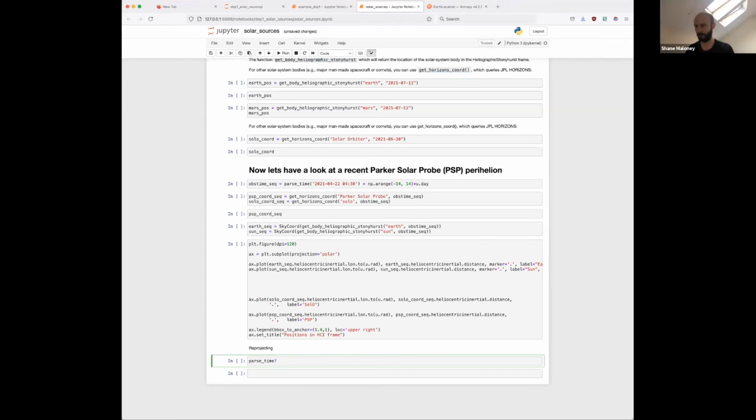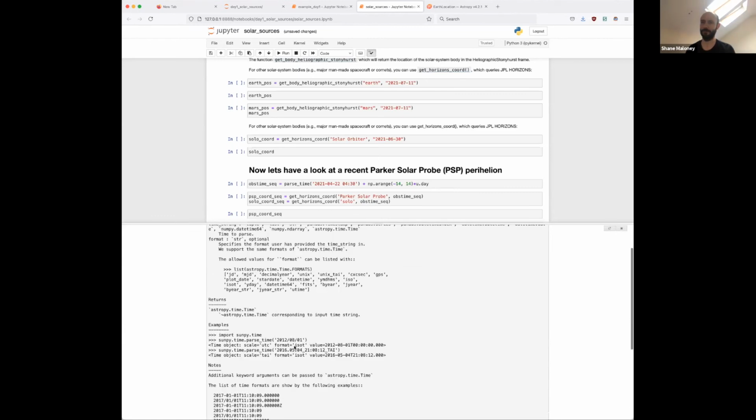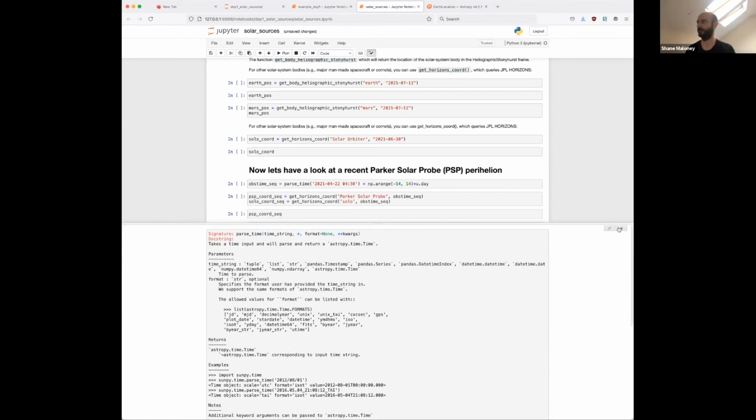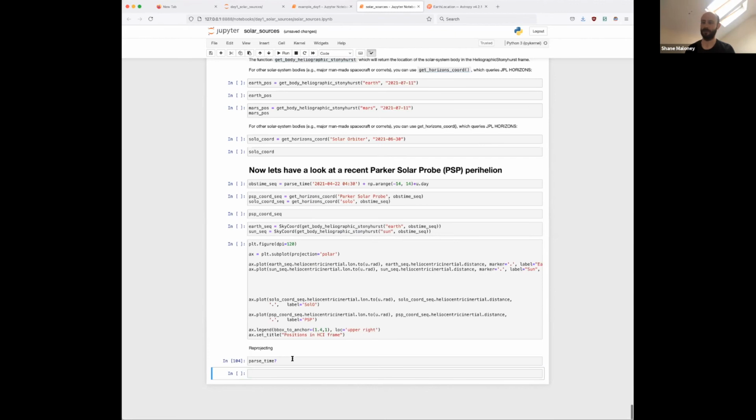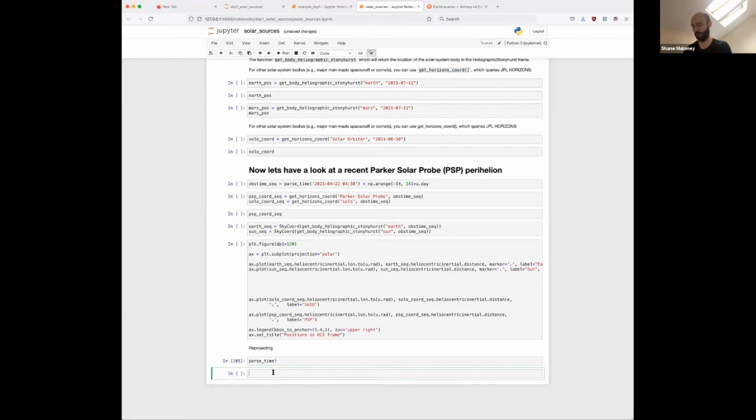No. So I just gotta put this up because I wanted to show Common. If you do parse_time with a question mark, it'll open up the help for parse_time. This is a SunPy thing, but it gives you all of the formats it can parse in terms of text input. But then, as Laura said, TimeSeries, which is from Astropy, which is what's used under the hood, supports a whole bunch of things.